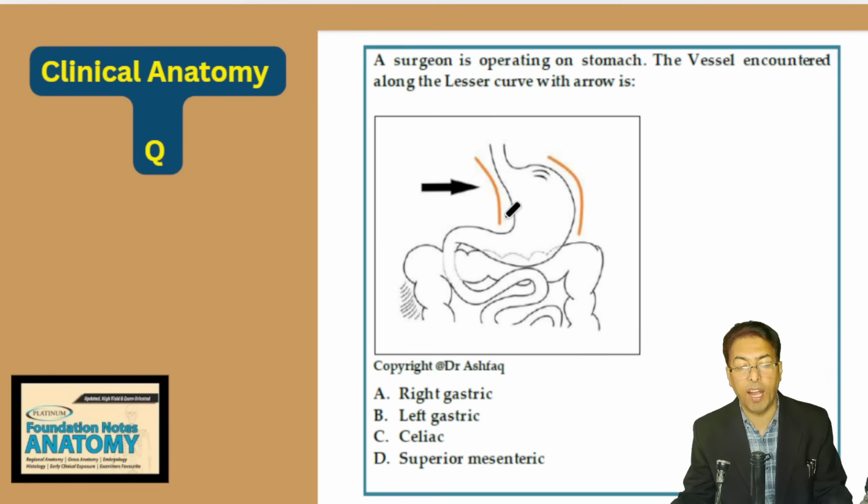The left gastric and the right gastric arteries are seen along the lesser curvature of the stomach in the lesser omentum. And what is the lesser omentum? A peritoneal band connecting the lesser curvature of the stomach to the porta hepatis. So this is an important surgical consideration: once the surgeon is operating in the area of the lesser omentum, he has to be very careful about the anastomosis of the left gastric and the right gastric artery. And the left gastric artery is a branch of the celiac trunk directly. So these are some of the surgical considerations as far as anatomy is concerned. Expect these types of questions in your exams, and that's very important.